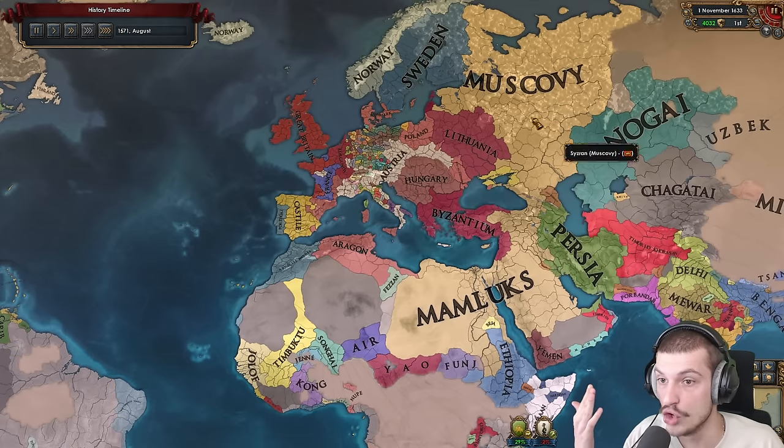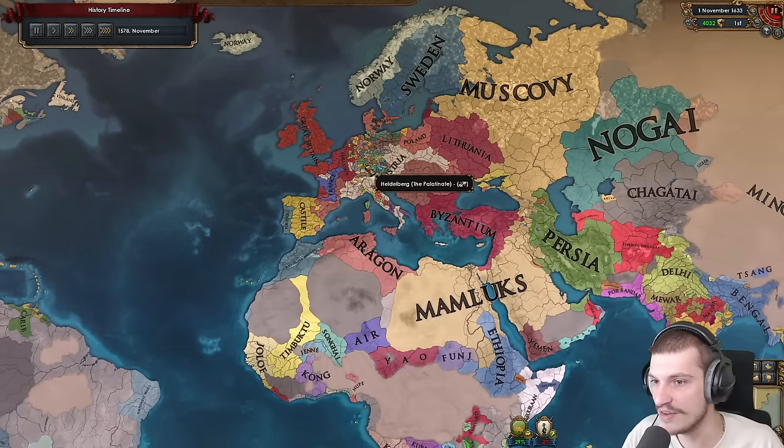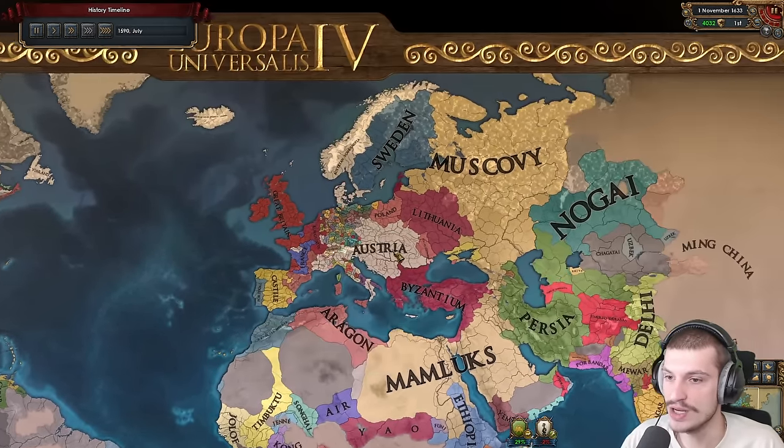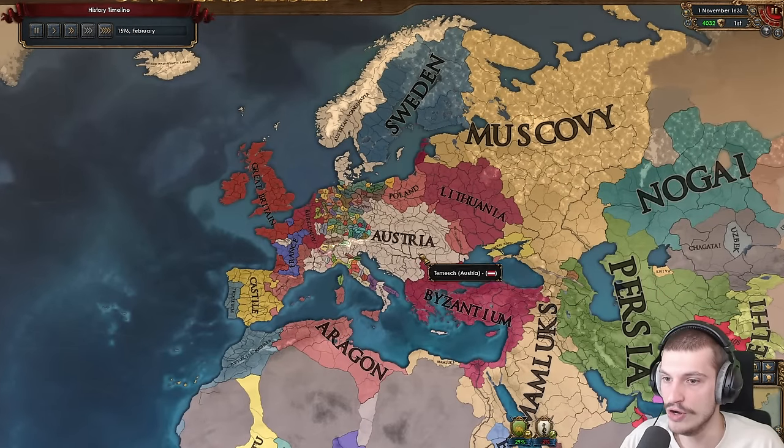I don't know who's a junior partner at this point, right? Maybe Muscovy has been PU'd as well. Maybe Castile, Portugal, Great Britain, and stuff like that. These guys are doing colonization. There we go. All of these guys up here inherited.